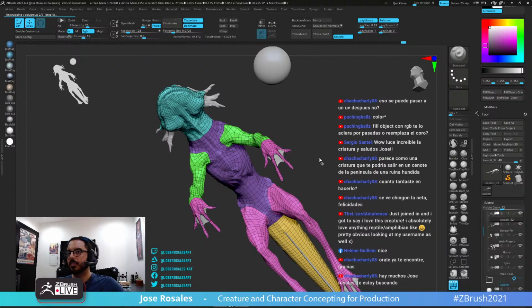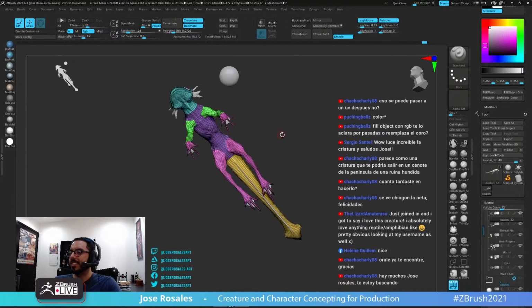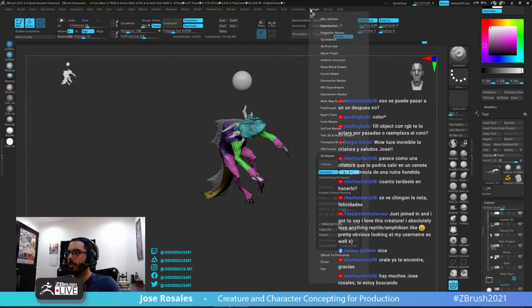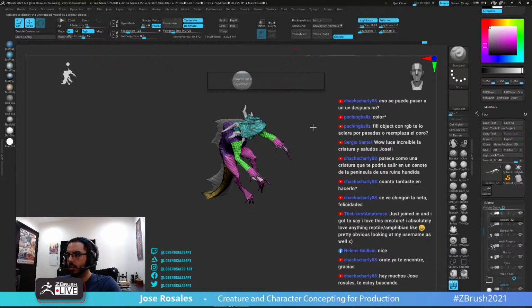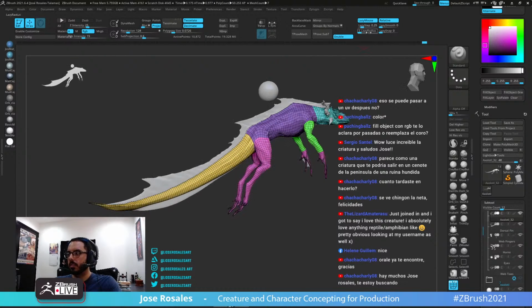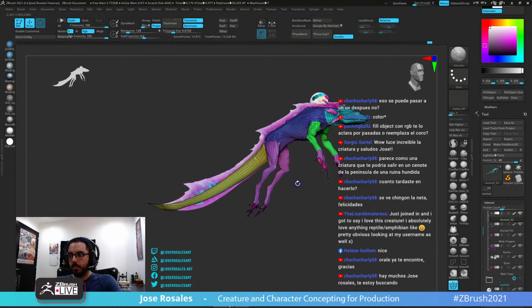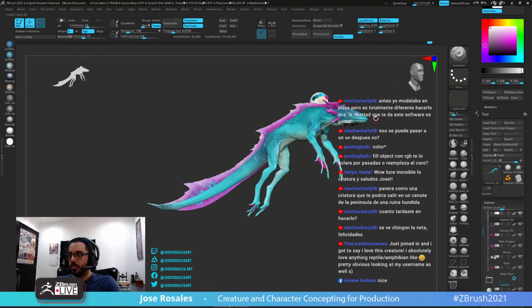Let's try again. It keeps giving me an error, but that's basically what you do. So just unwrap, and you can visualize with flatten here. I can't flatten because it didn't do the UVs, but you can do them in whatever program of choice.